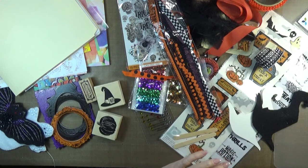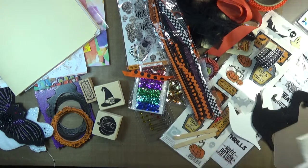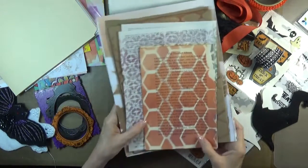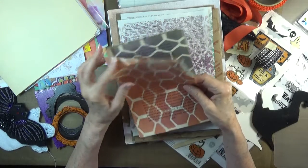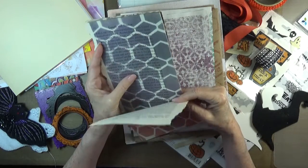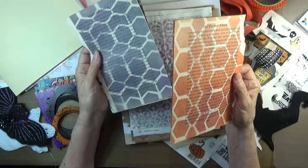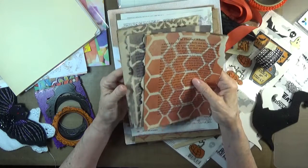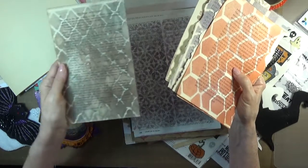I'm going to make do. But then yesterday, the urge to make more painty papers came over me. All of you who junk journal know that the addictions do come. So I used what I thought might qualify as Halloween papers on my Thurber book pages. And now that I've put the BBs in those ink bottles, there is definitely a beautiful shine to those pages that I did not get with that first batch. Colors that I didn't even know were in that bottle are now being shaken up and brought to the fore.